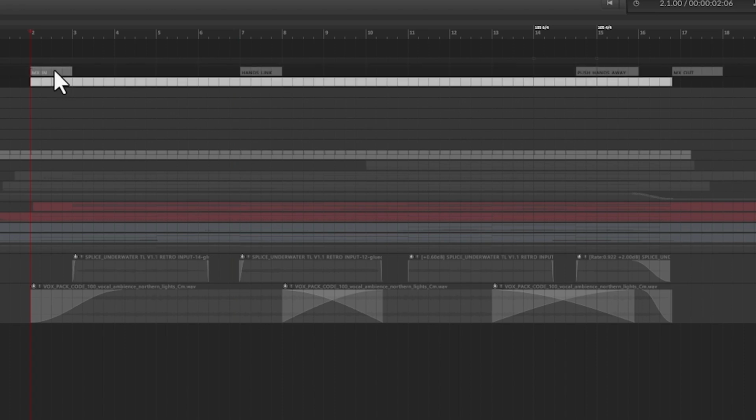So I stay on a grid so that anything that I'm hitting makes sense musically when I get further along into the process. Then I will create physical markers that say what those elements are. So: music in, hands link, push hands away, mix out. That's like any scene that I'm doing start to finish, no matter what it's in. If it's into picture, those are the first things I have to do. You're creating a roadmap for yourself.